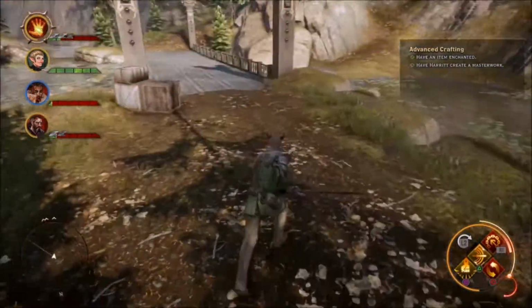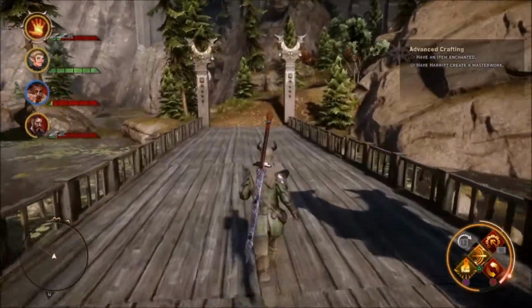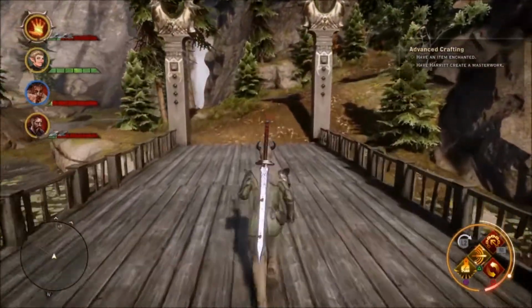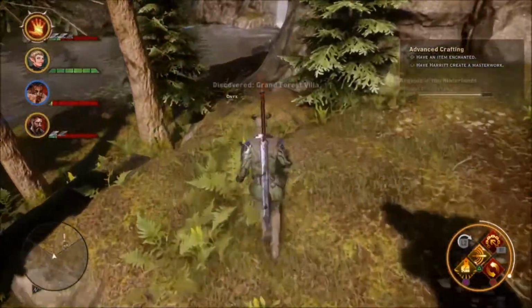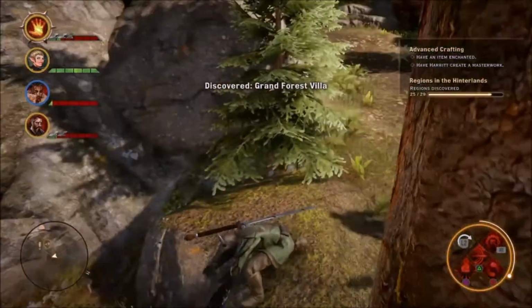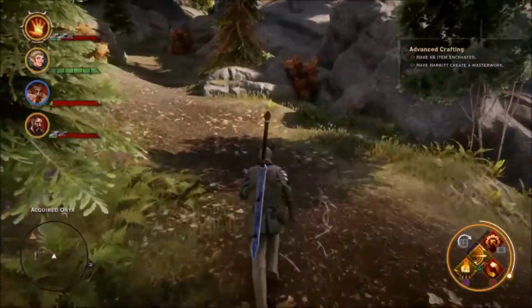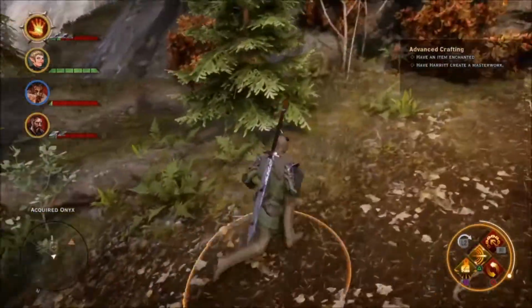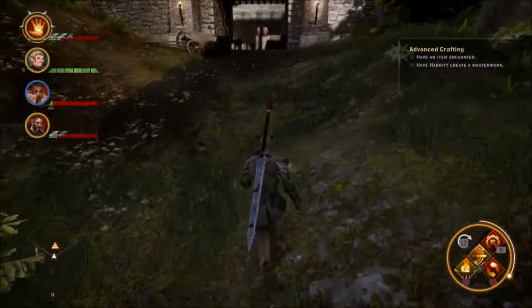Alright, actually I don't mind having all these bear hides, though. They might come in handy later. I believe they're good for adding critical chance to your gear. If I'm not mistaken, it's bear hides and fox furs. Well, they call them fennecs, but they look like foxes to me. Okay, we have an ocularum.